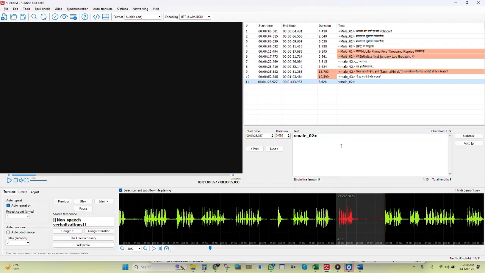In the silence after it, you are able to hear only background noise. Then in this situation, you don't have to write anything. You just have to show the silence or music by putting three dots.